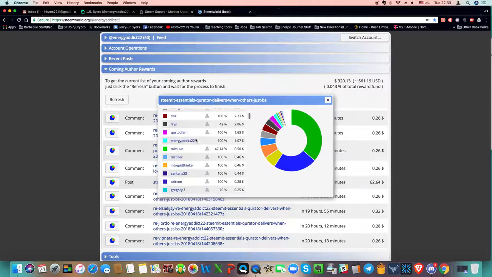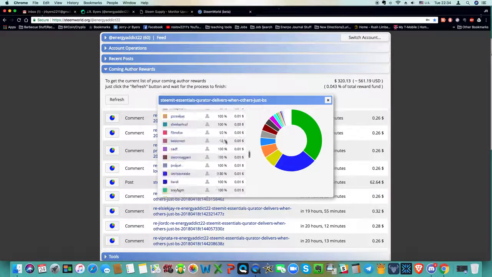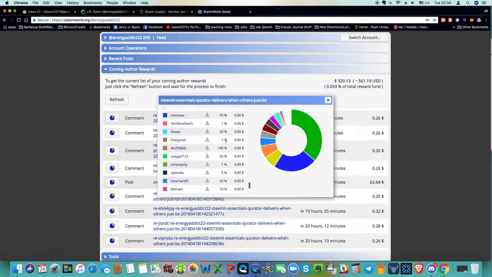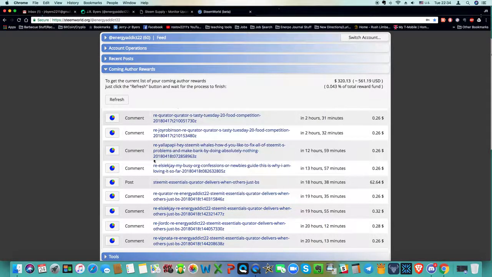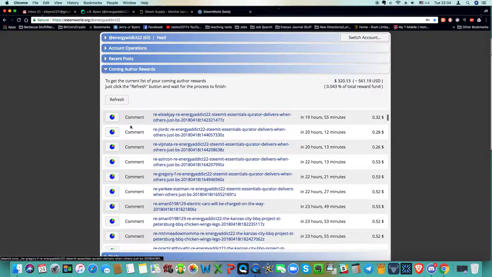I appreciate it. But here are some of the other people. Of course, you see my vote from myself, and well, many other people voted, and so it was a cool post. I hope it was really helpful. I hope this one's just as helpful. But the pie charts are kind of cool. It just shows what went into you getting that payout that's coming.